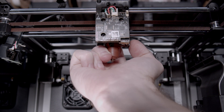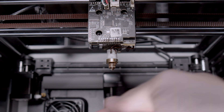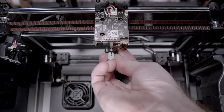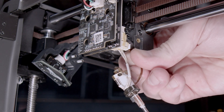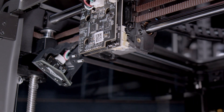Now that we have access to the inside of the tool head, we can start removing the stock hot end. It's important to be patient during this process as you don't want to damage anything inside, especially the PCBs. First we'll remove the silicone sock from the hot end, then remove both screws from both sides. Gently remove the hot end — don't pull it out because the wires are still attached to the PCB. These connectors will have glue on them from the factory, so patiently scrape a little bit of the glue off before removing the wires.